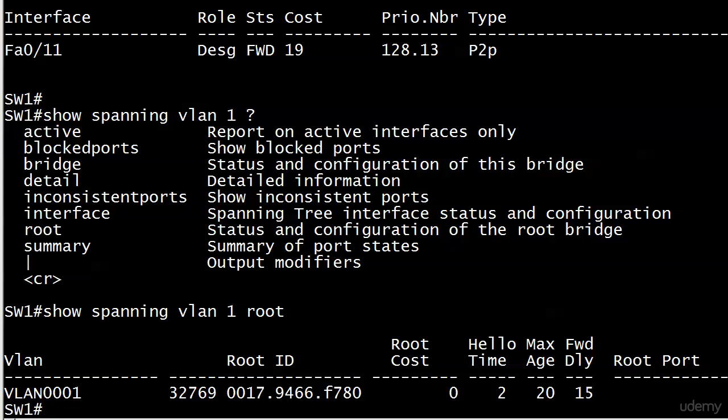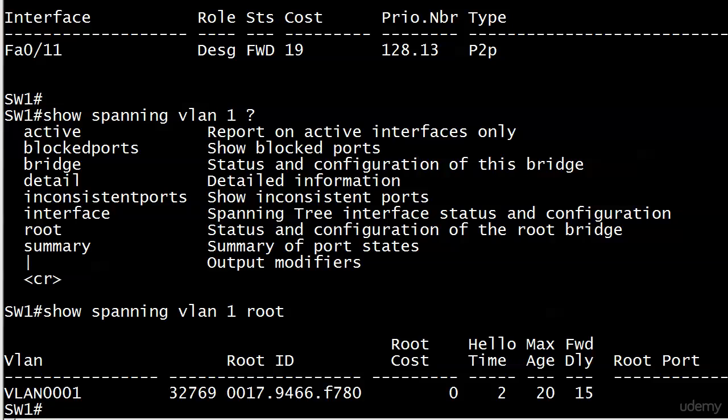And why don't I have anything under root port? I want to hear everybody answer this question out loud. I don't care where you are. Why don't I see a root port? Because I'm on the root switch. Right. So we are on the root. We have a root cost of 0. The BPDU is going out to all the trunks. And the only trunk we have is the one down to switch 2.